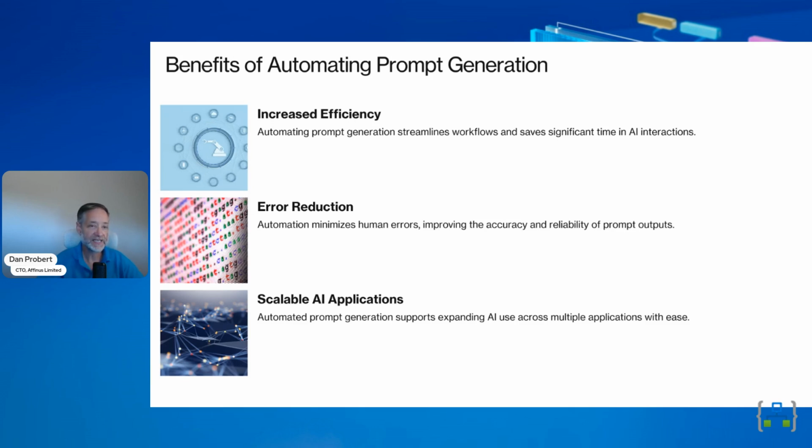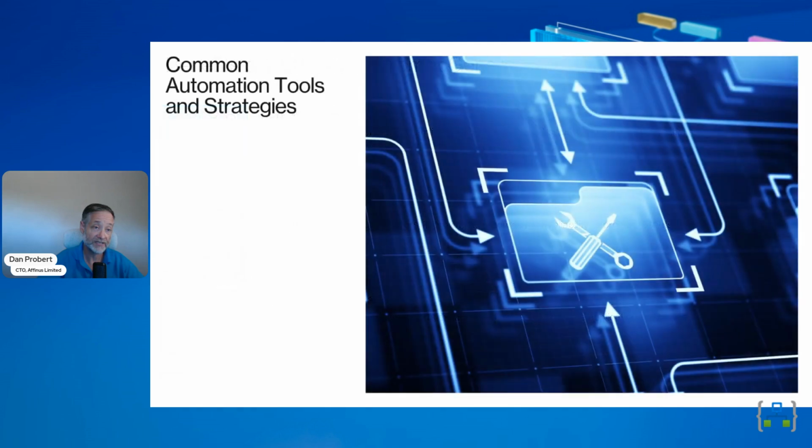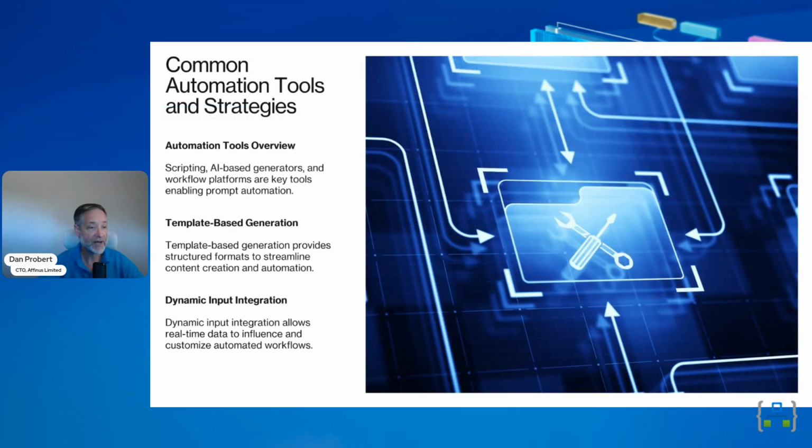And now you can start scaling because I can generate 10,000 prompts in a second and send those out to different engines to be executed. So I can scale an AI application by using prompts internally to execute tasks. And there's a number of ways we might automate the creation of a prompt. The easiest way is you ask AI to write a prompt for you.